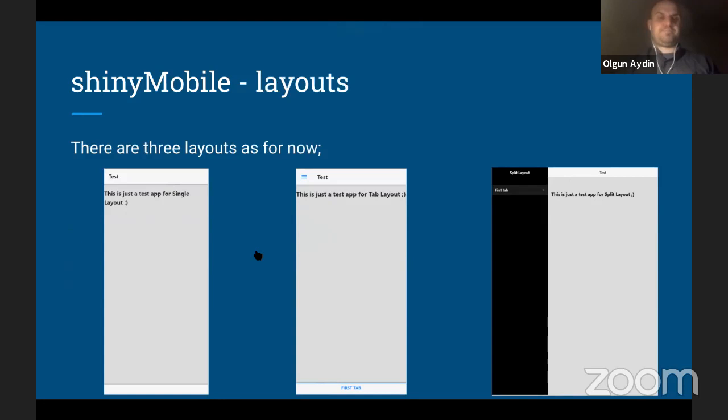So for example, this one is just for the first, the tab layout. When you have a tab layout, you can put a tab on the bottom or on the top. So the script basically is for creating such an application.